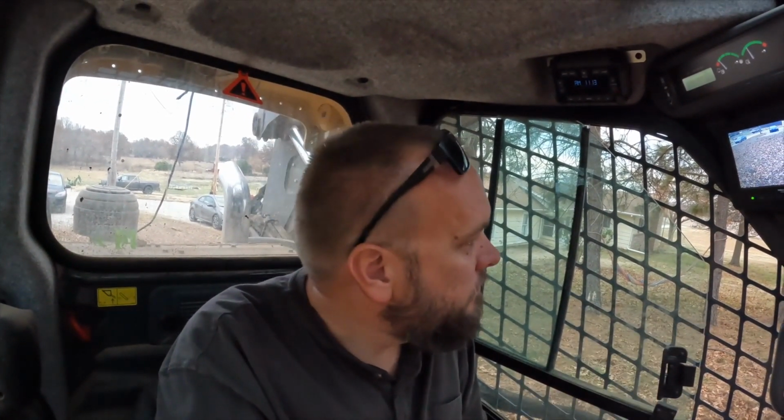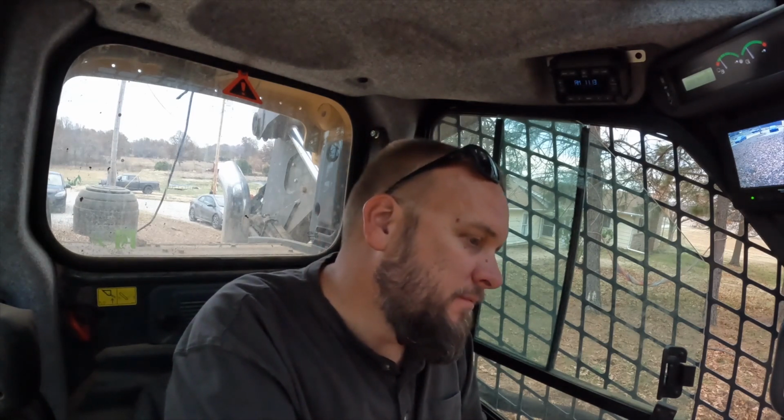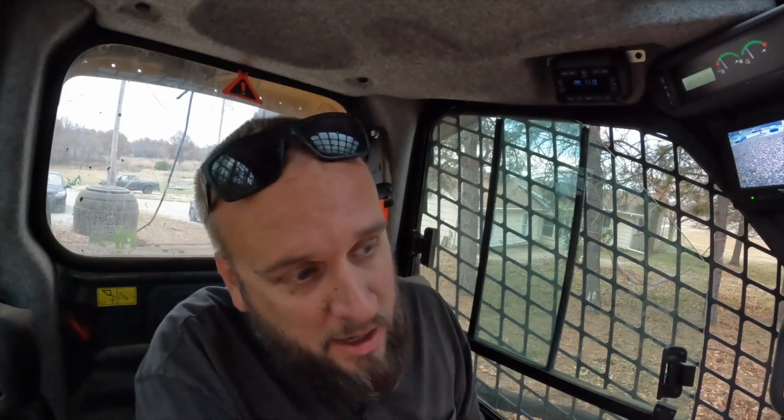So that is a rock pile that I dug out from somewhere else. I can't even remember what we were doing when I dug all this rock up. Now that's gonna bug me that I can't remember where all this rock came from. Anyway, I guess it doesn't matter. But I need bigger rock, and this is the biggest rock I got, so I guess we'll make it work.